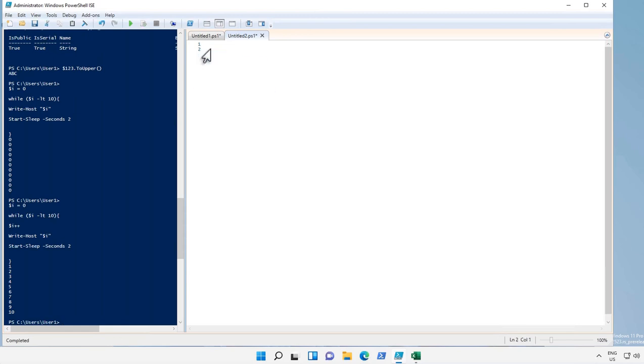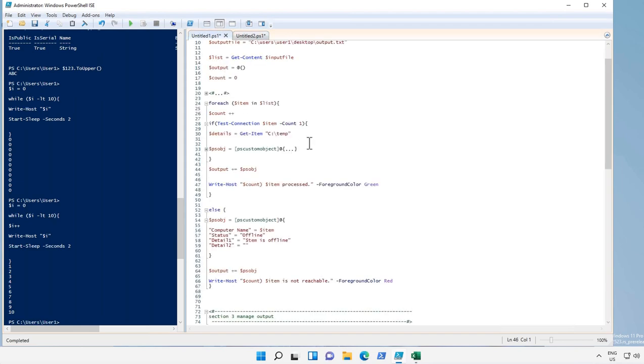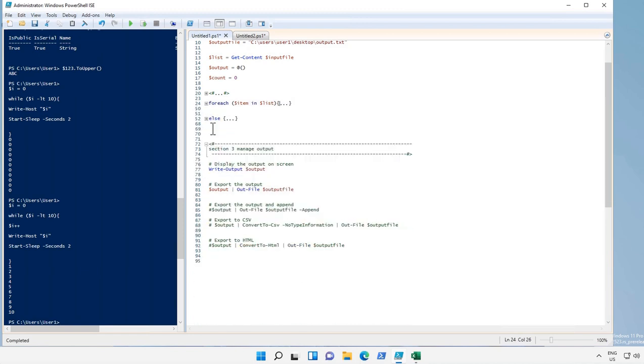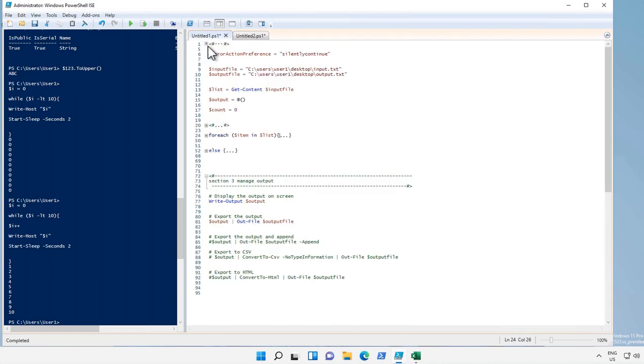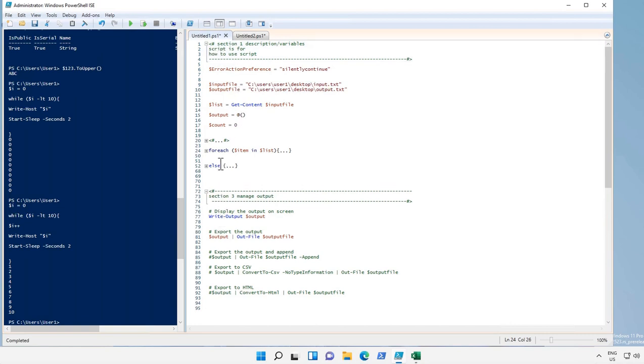All right. So let's discuss how you write a complex script. What I usually do is, whenever I get a requirement or I have to write a script, I break it into small pieces. In our framework, we have broken our script into 3 different sections.